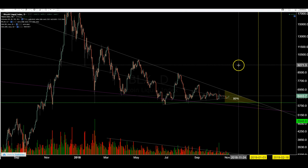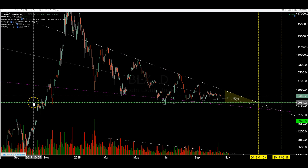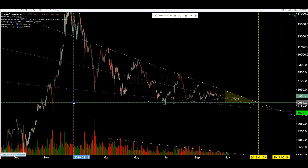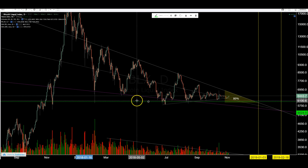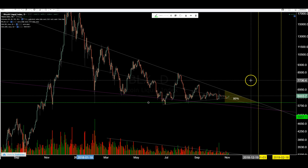What everyone's looking at at this point is the massive triangulation. I'm going to mention either a descending triangle demarcated by the horizontal support at around 5950 on the index. Maybe a little higher depending on how cheeky you want to get — maybe it's at 6100. When I'm drawing this stuff, I also like to look at prior events and whether it matches these previous highs. No matter how you draw it, we're at least 80% in, which is massively consolidated at this point.